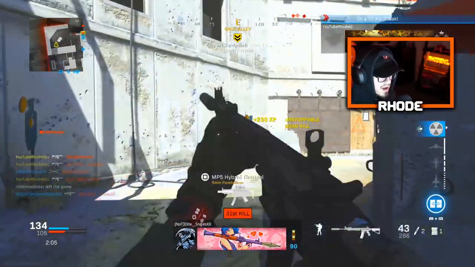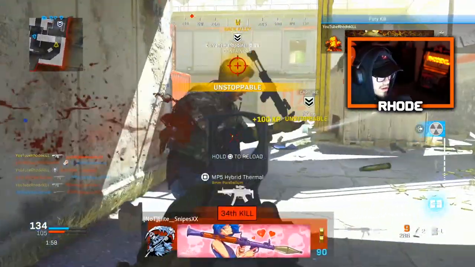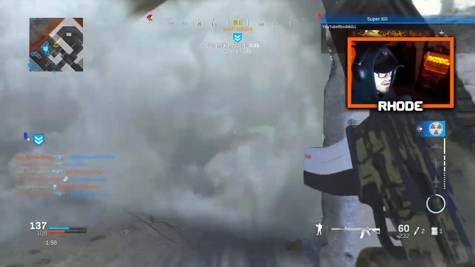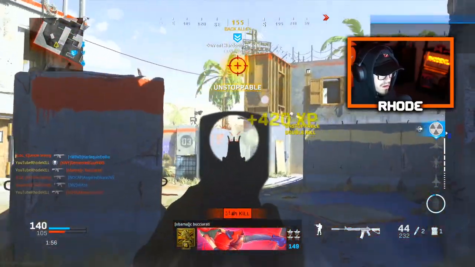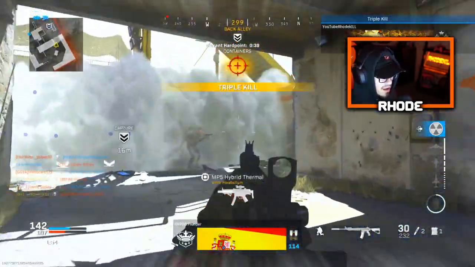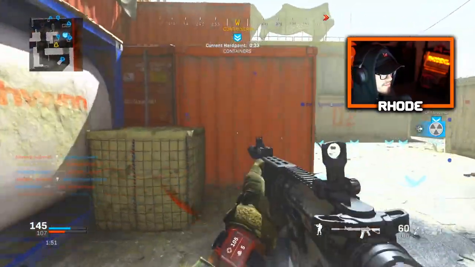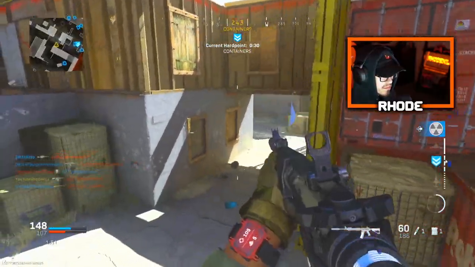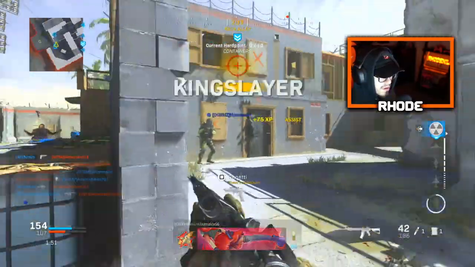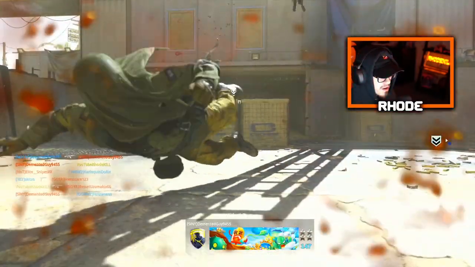We got the nuke. We got the nuke. Oh my god, let's go. Hard point secure. Enemy at the fortress. I am beaming. Hard point lost. Hard point secure. Oh my, what am I doing? Woo.